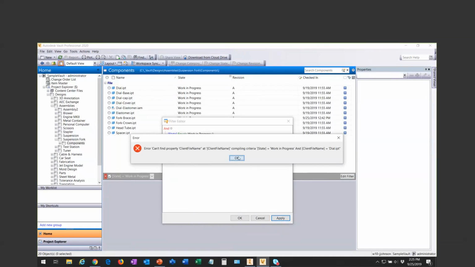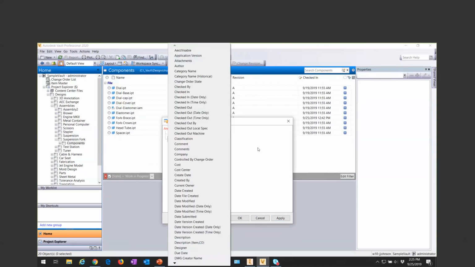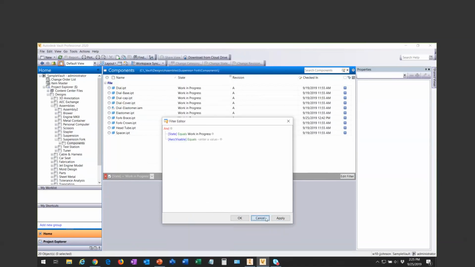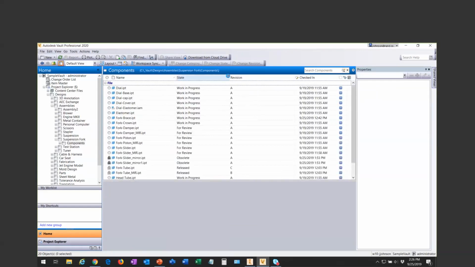And I probably did something incorrect here. Go ahead and close that. Let me back out one moment. I'm going to go back to the header here, and you can go back and clear everything. You can come back in and say, go ahead and show all, and that's just going to remove that filter.